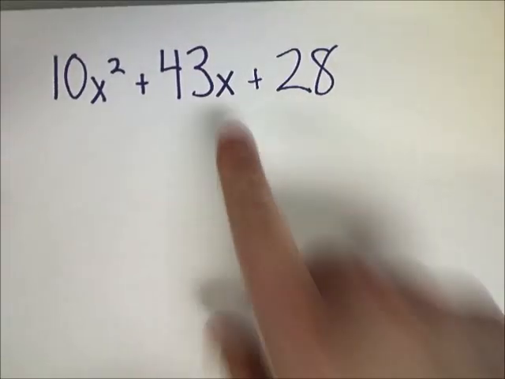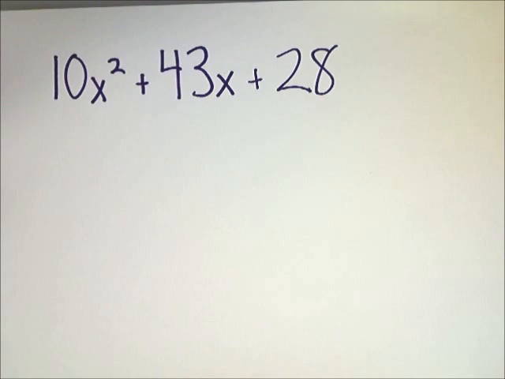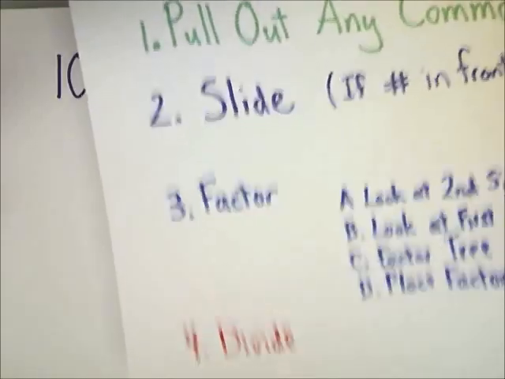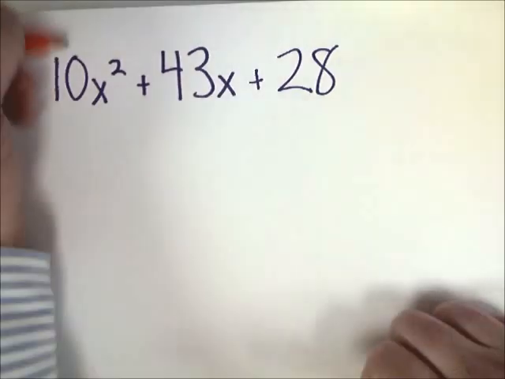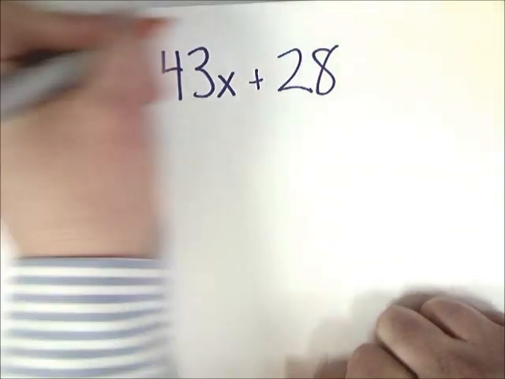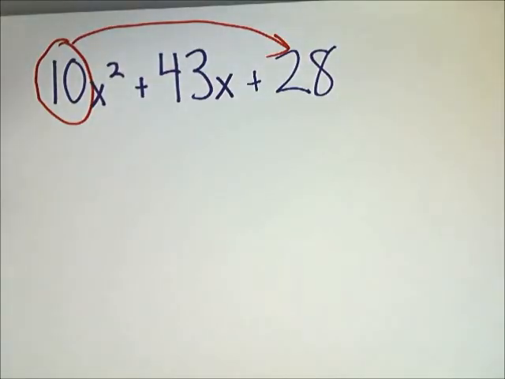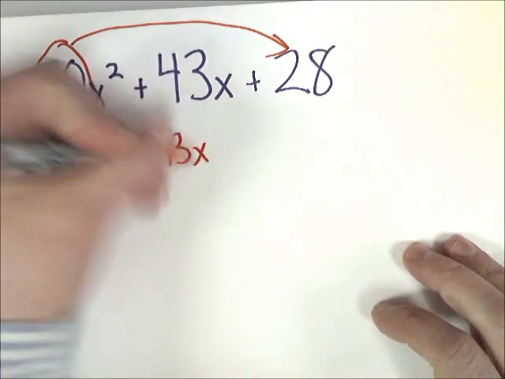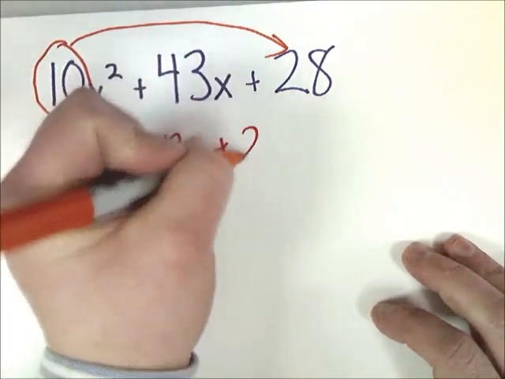The first rule is to see if you can pull out any common factors. Well, 43 is a prime, so not looking good. 2 and 5, which go into 10? No. Your first step, by the way, is to see if 10 goes into all of them and it doesn't. So that's pretty much out. Common factors are done. Let's move on. So the next step would be slide. So I'm going to circle this 10 and slide it all the way over to this 28. This thing's going to look like a beast, but it's not that hard. Bring down this. Bring down this. 280.